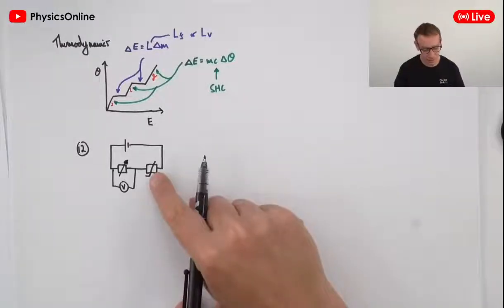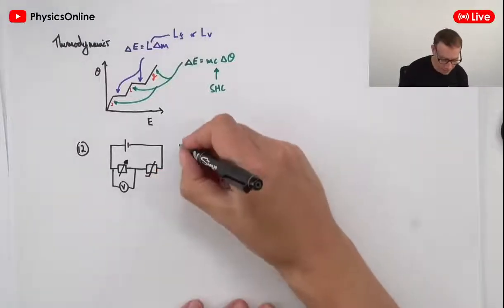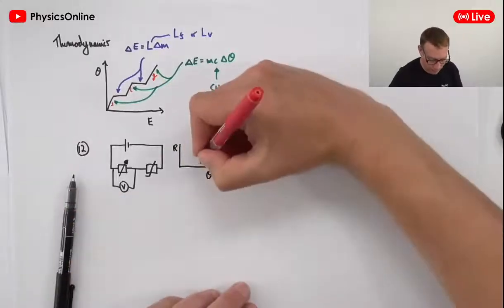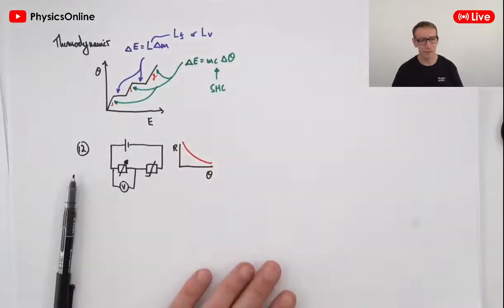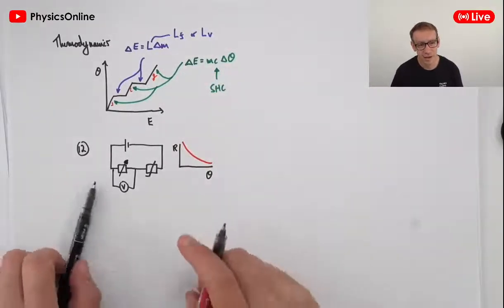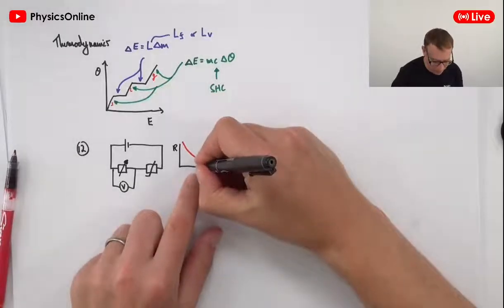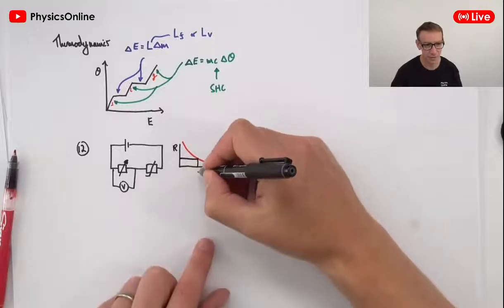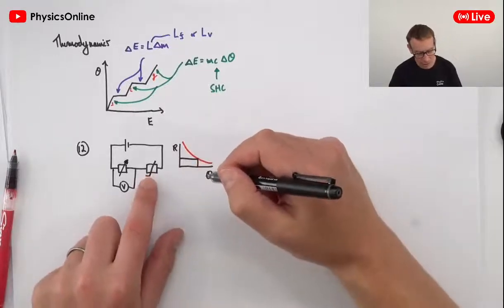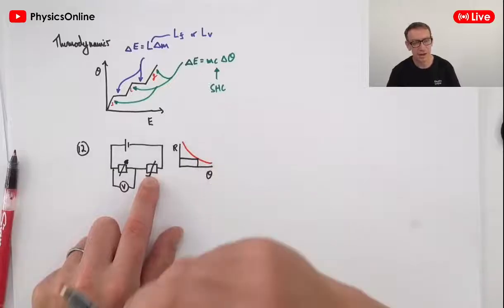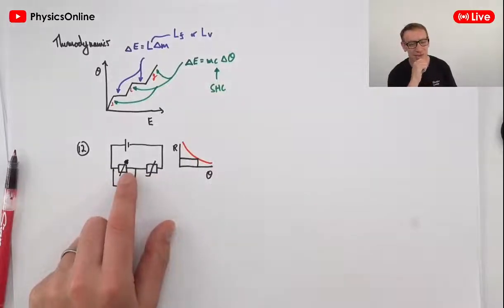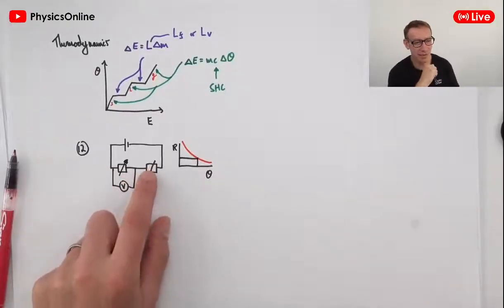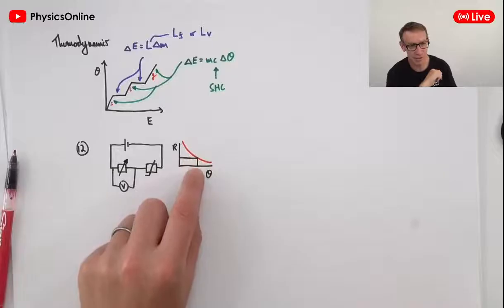Now if you were to put this into some water, again you've got to remember about how the resistance changes with temperature. You get a graph for a thermistor that looks a bit like this. Now if you know the temperature, then that means you can know the resistance at a certain point, and you can work out the resistance of this. We might balance it. I don't know, there's so many different ways of doing this. There's not like one simple way of doing it. But basically, if you know the resistance of this, it might give you an indication of the temperature.